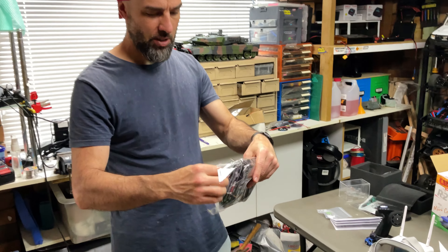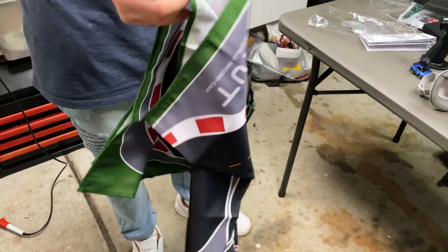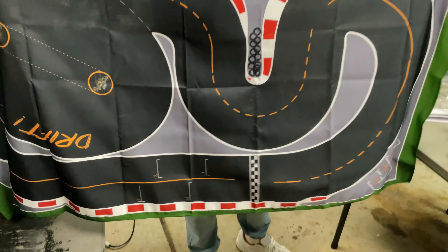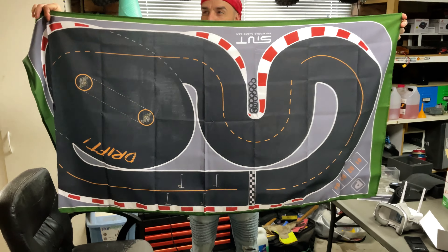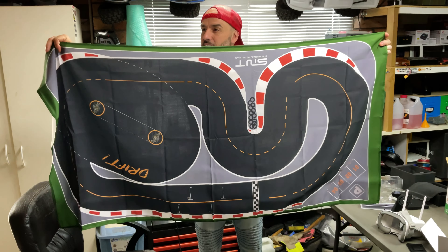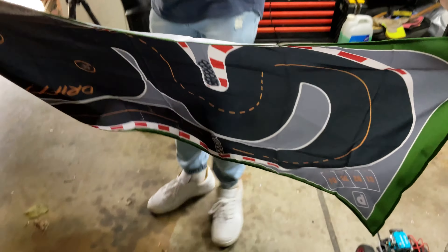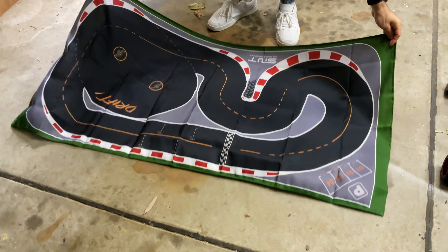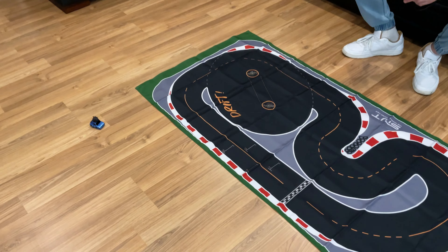Also I got this as well — I think it's like a map, a road. Actually this is quite big. It's pretty sweet. And a flag — that's pretty cool. So that's like the size of a flag. I guess we can put this on the ground to have a little bit of a race. Alright guys, we're inside the house here, kind of smoother for these little guys. And give it a go.